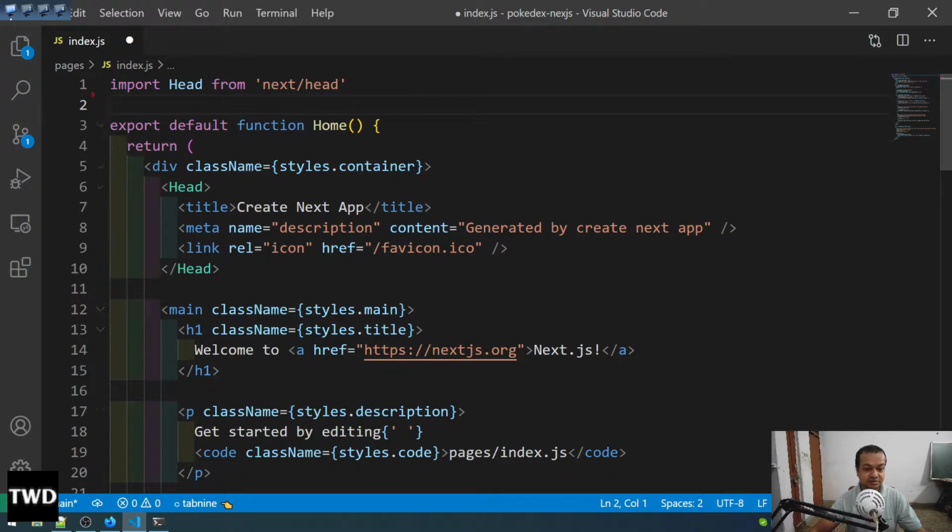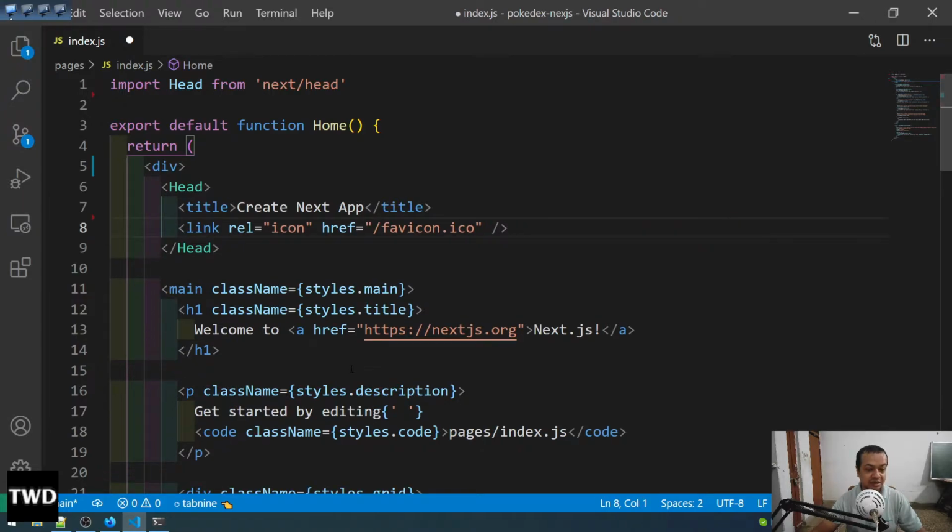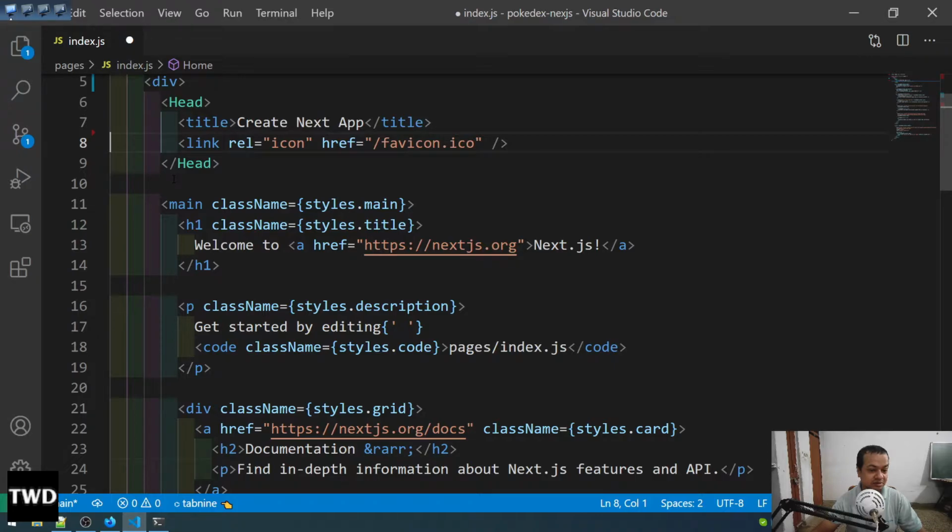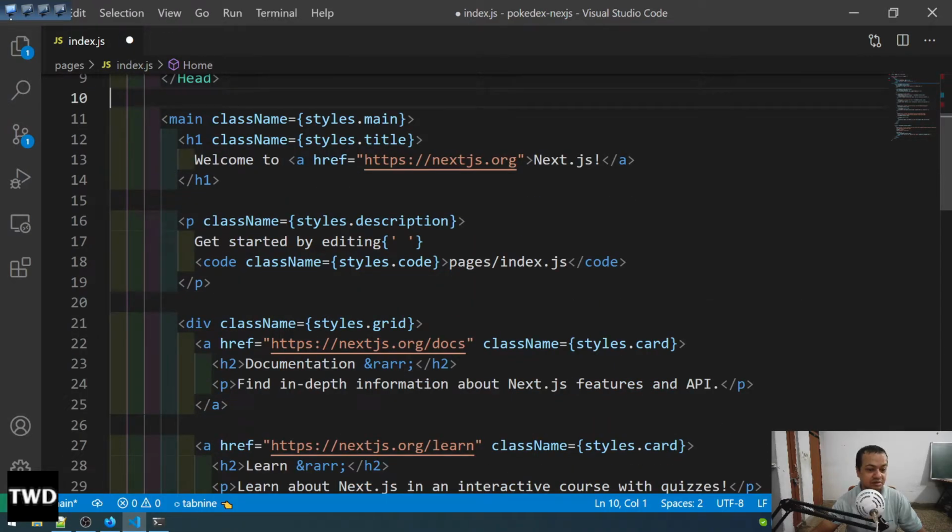Removed it. Okay, we have to remove all these things because we are using Tailwind, so we will not use our own CSS. Tailwind is like Bootstrap in HTML, you only write the classes. You don't need to go to any .css or SCSS file like that. We remove this also. Remove this also.